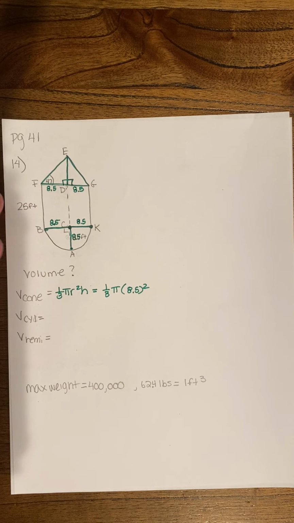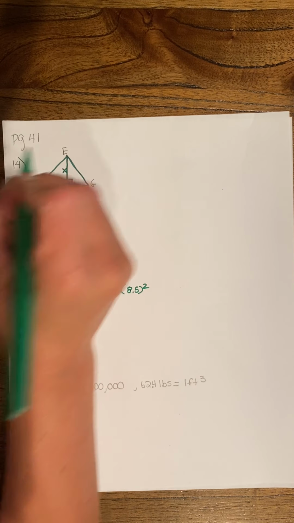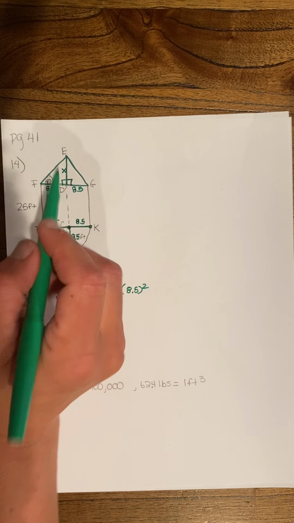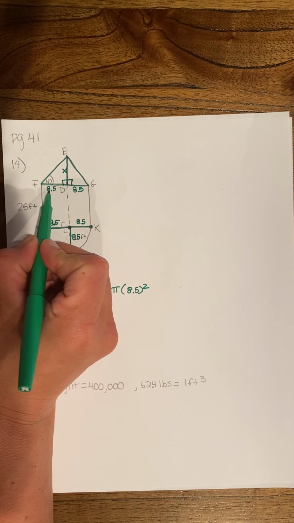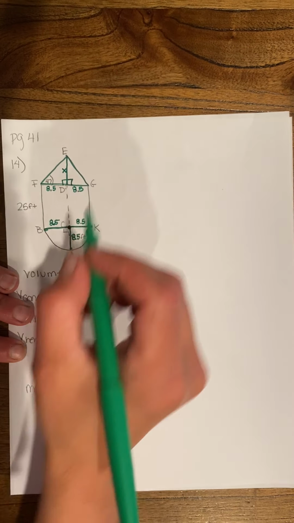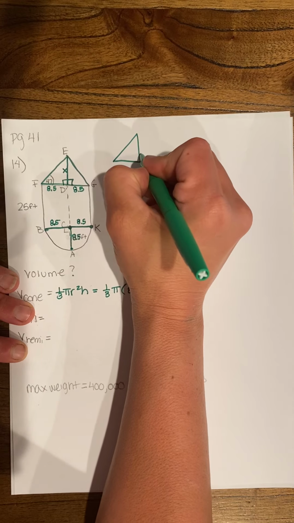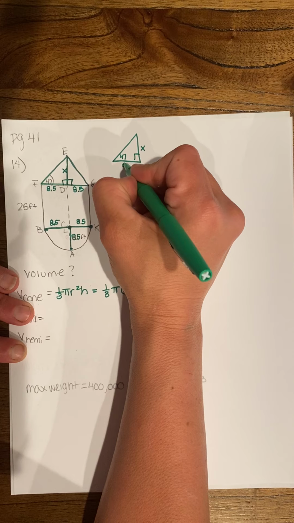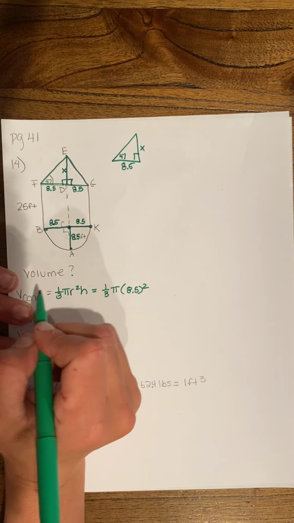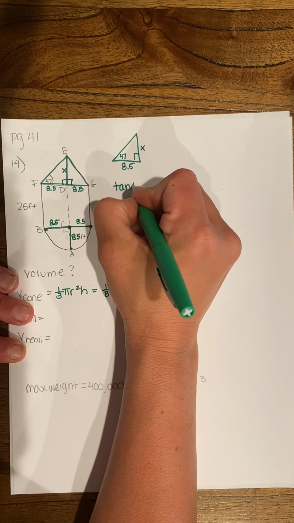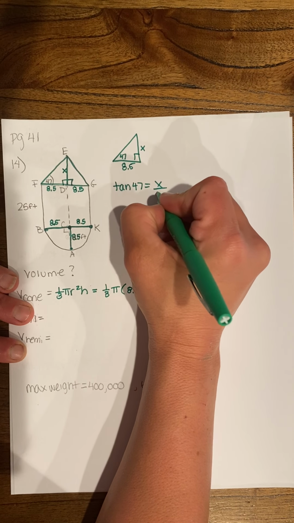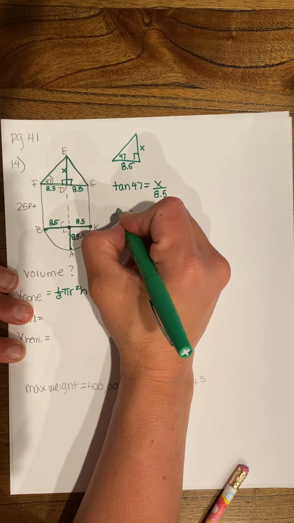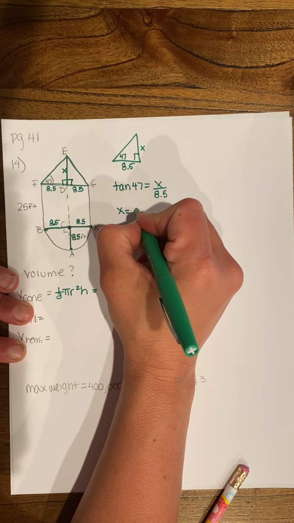There's a couple things you could do with trig, but this is the one I want, right? So if I'm going to use SOHCAHTOA, do you see, I'm looking for the opposite. I have the adjacent in this right triangle. So if I'm just pulling out this right triangle, I'm looking for that, which I would label opposite. I have this, which is adjacent, right? So I could do the tan of 47 equals opposite over adjacent, and then just cross multiply and solve, right? So when you cross multiply here, okay, you get 9 point.